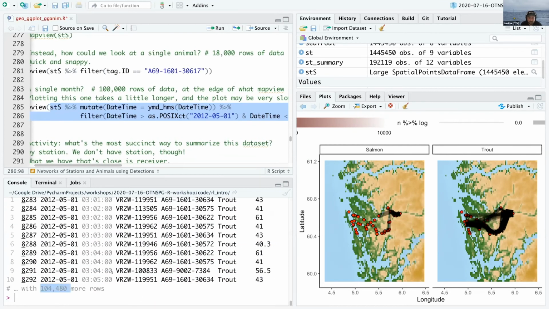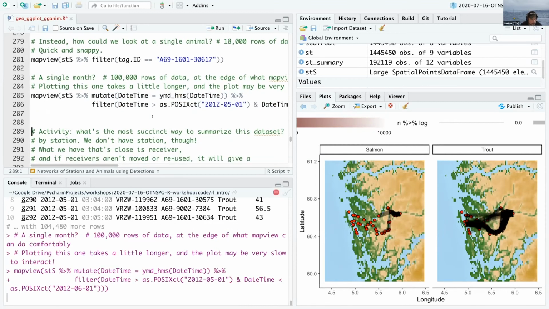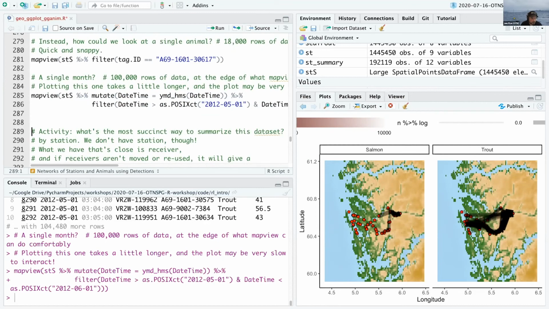So it looks like I've got about 105,000 rows here. So that's actually kind of a lot for MapView, but why not? We're going to do it. This is about the top end of what you want to pass into a web-based map like this. The DOM, the document object model, starts getting really upset with you over a few 100,000 data points. And so it's still cooking for me right here. There we go. It's pretty intense to throw this many data points at it.